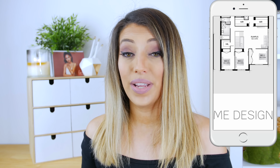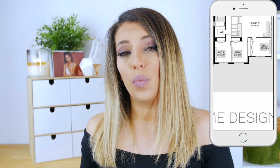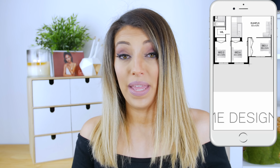Moving down from there, we have 3 bedrooms along the front of the house. One of these would be Heidi's, Archie's, and Louie's. Not entirely sure about which would be which, but I would say that the one off to the right would be Heidi's, the middle one would be Archie's, and then the one to the left would probably be Louie's.